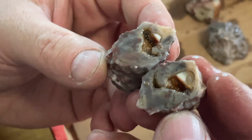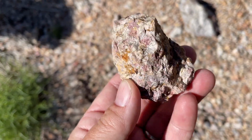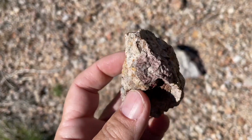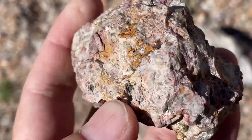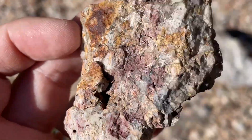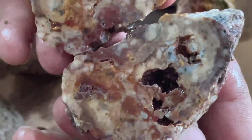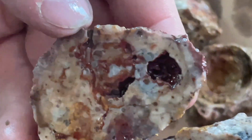Yeah, I was surprised. That was the first one I cut, and I was surprised that it had something in it. All right, so not everything is going to have stuff inside of it. And of course, because I've never been here before, I'm not absolutely certain what I'm looking for, but I think that these larger ones, if you can find some color that they have with them, then they're probably pretty when you open them up. And poof! And there's some nice colors in there. Yeah, I like the patterns in that one. Looks like it's got some crystals too. I don't know what kind of crystals.